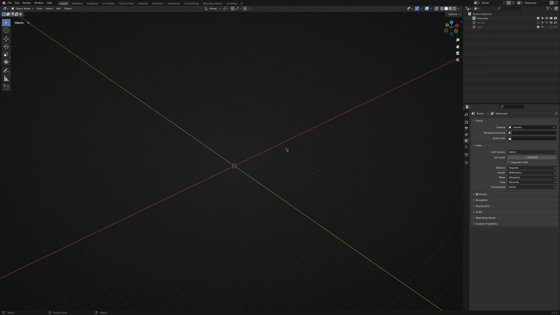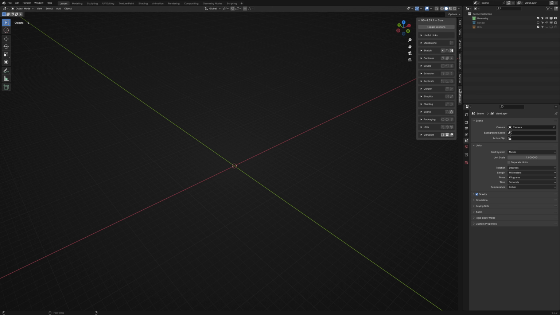The second way to open ND is via the N panel. If you don't have Blender's N panel open, you can toggle it by pressing the N key. If you find and click the Huge Menace tab, you'll see a structure similar to the main menu. The only difference between the N panel menu and the main menu is that each section in the N panel menu has the three most common operators available as shortcuts next to its name, and a list of handy links at the top. You can click on these to visit the online documentation, visit our YouTube channel, join our Discord server, or become a Patreon.